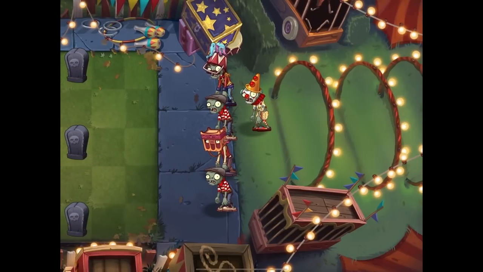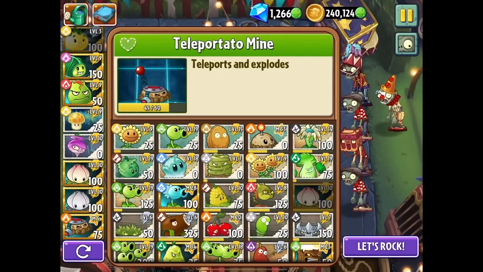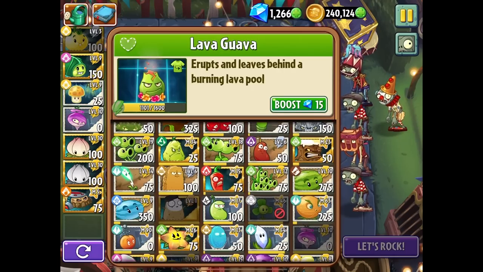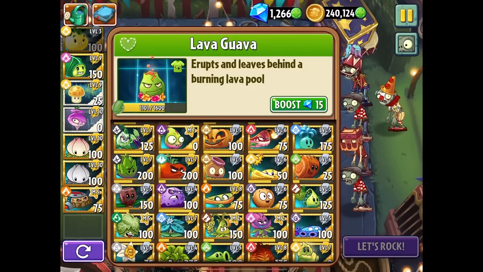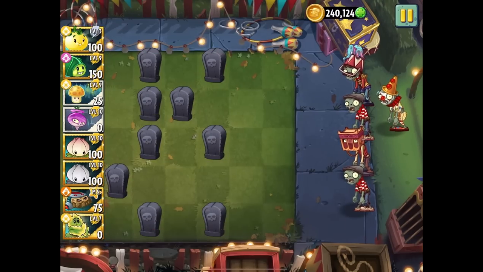So, let's see what we got going on. Yeah, I mean, we could do that, I guess. Let's get rid of the lava guava. Do we want to keep... I don't think we want to keep it up with Hocus Crocus. That thing gets kind of annoying sometimes. Let's bring out some more sun stuff.